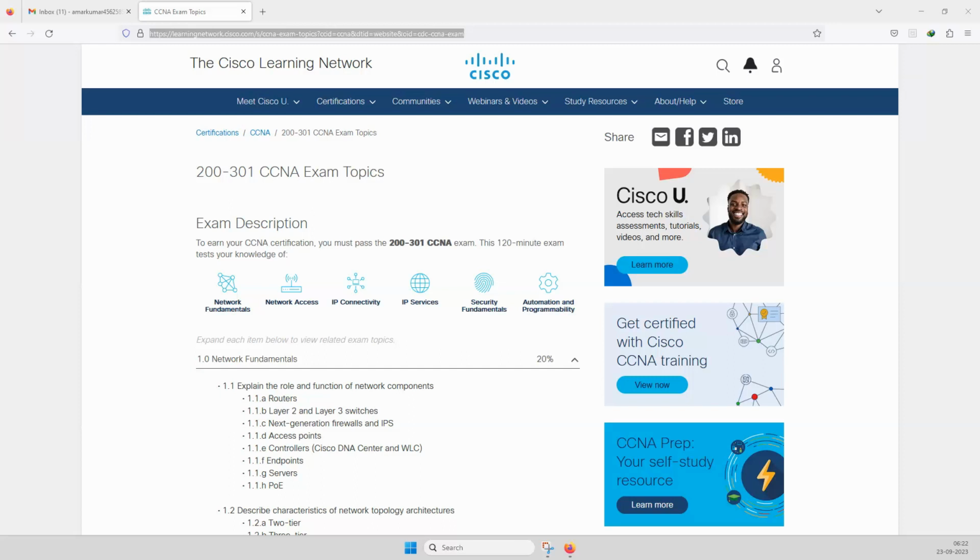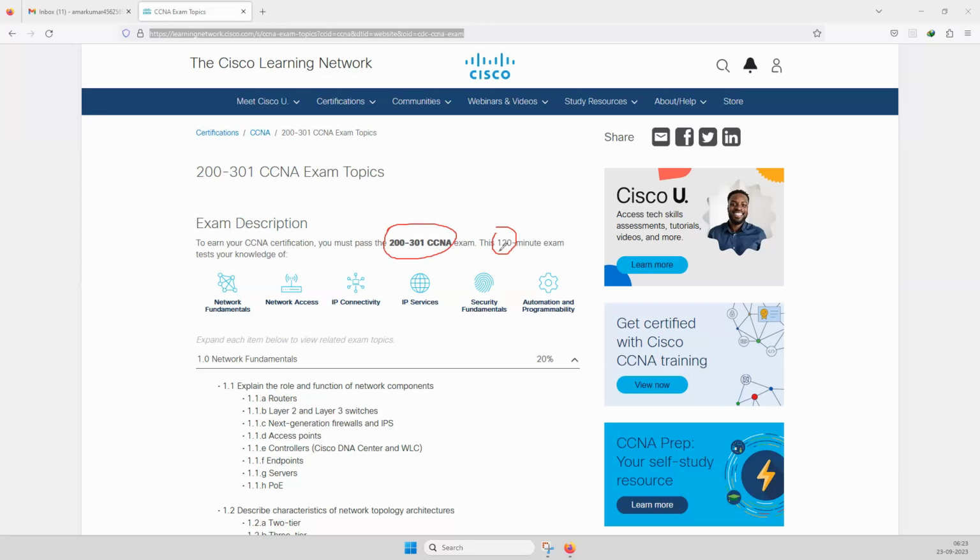So basically, that's the CCNA official exam, the exam topics. And if I talk about the code, this is the exam code, and the exam is 120 minutes. If you go for the certification, the code is 200-301.